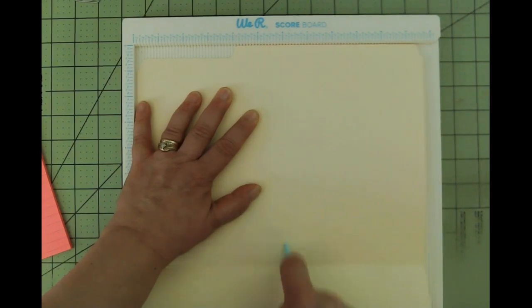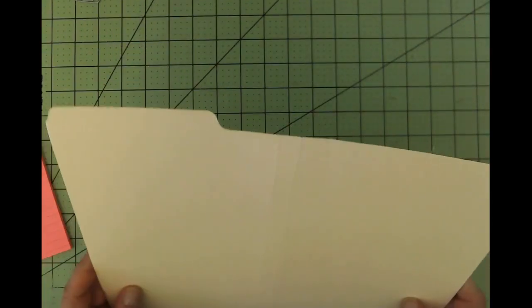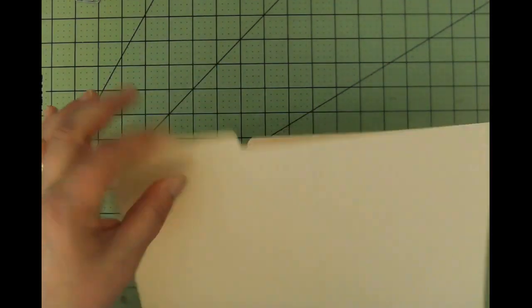And then we can put the scoreboard away and I can talk to you about what this looks like. So now we're going to fold it like so. What did she do? You want this flap to be on the outside and then the cut to be on the inside, if that makes any sense.